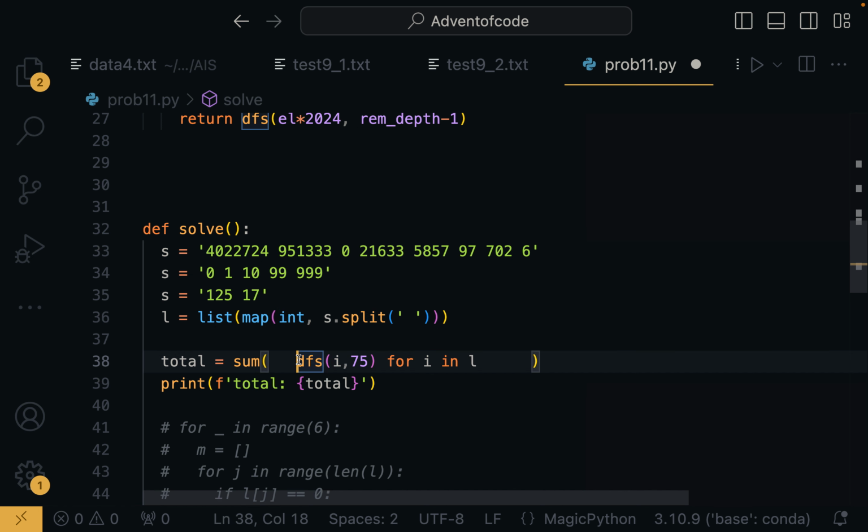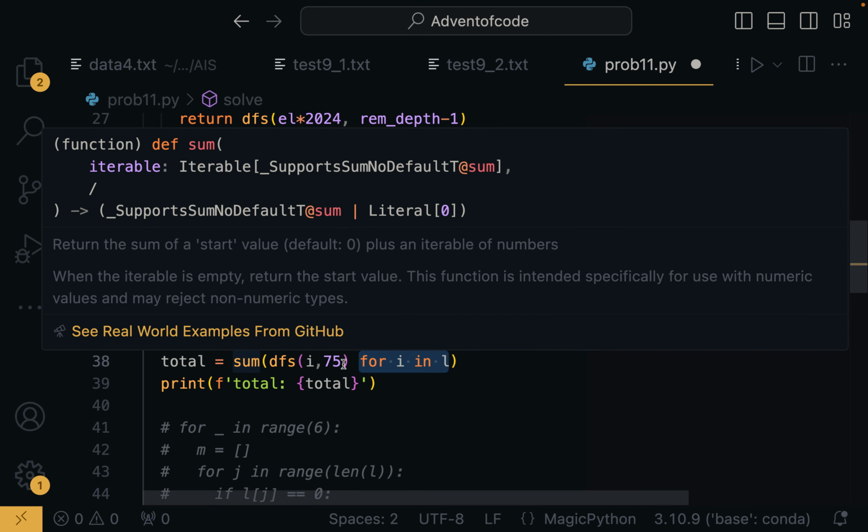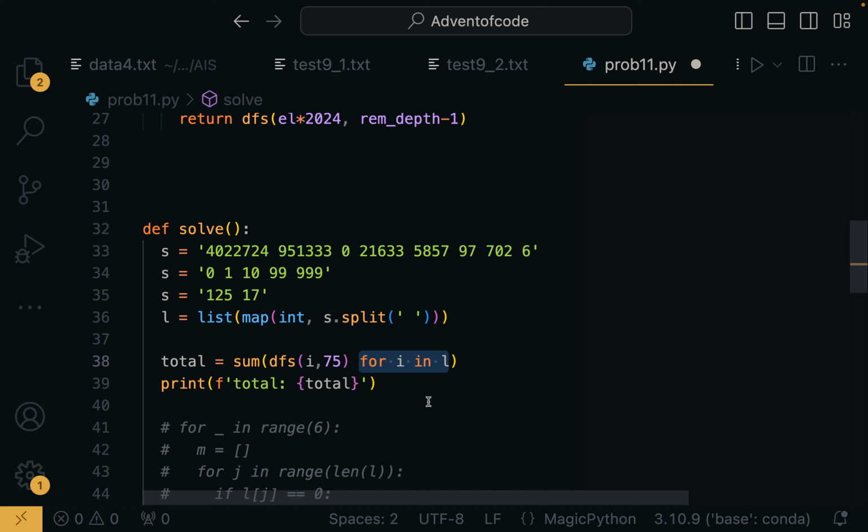And for all of your counts, we add them up, we use this sum, and then we just print the result. And that's it. We can calculate each of these values independently and add them up at the end, because they don't relate to each other. They don't affect each other. So again, I just simply looped through all of the elements, and I ran the function on each of them. Here's the depth, and I just summed all the results, and here is the answer.